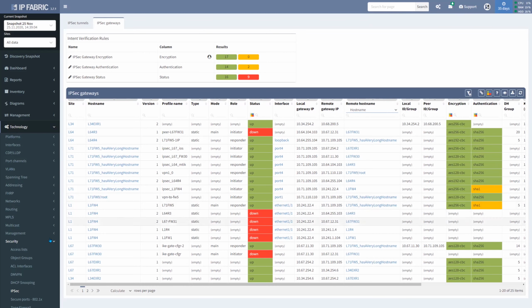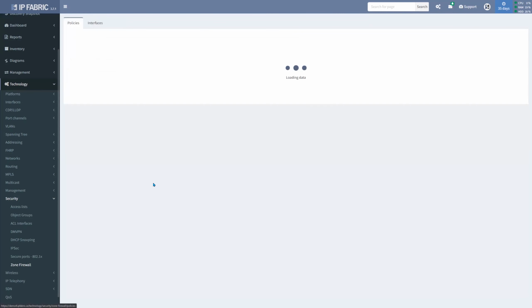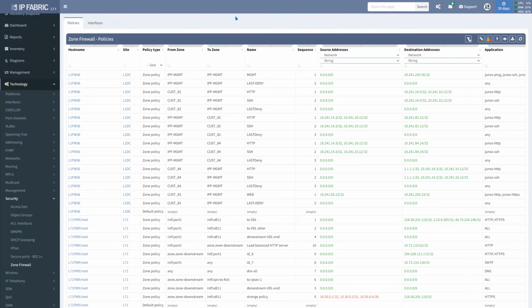Apart from the IPsec, we already collected the security policies from platforms like Juniper SRX or FortiGate, but starting 3.7, we are now reading the security policies also from Palo Alto devices, from the CLI. But if you have a Checkpoint, we can still discover the Checkpoint over CLI.